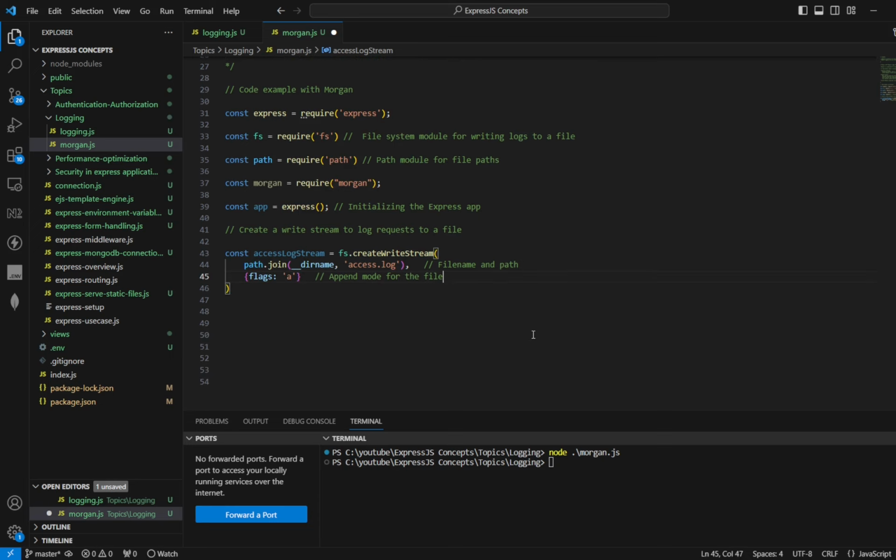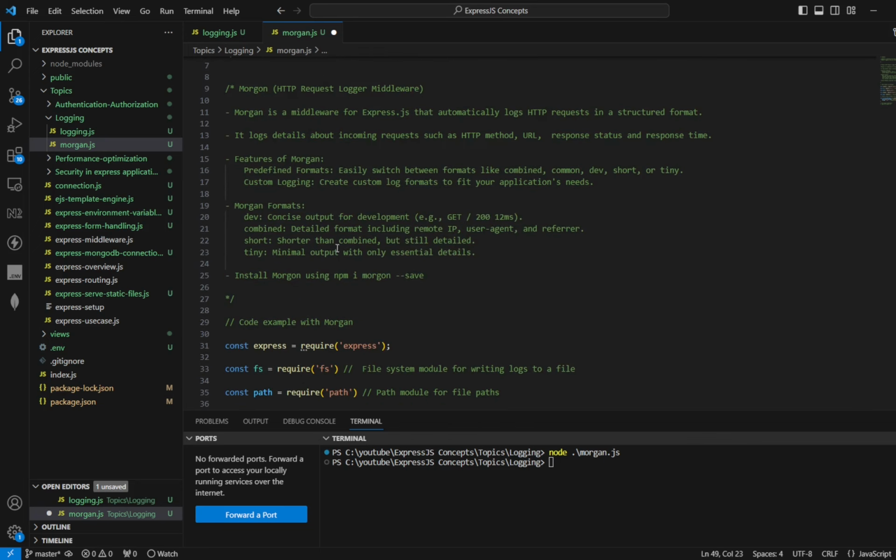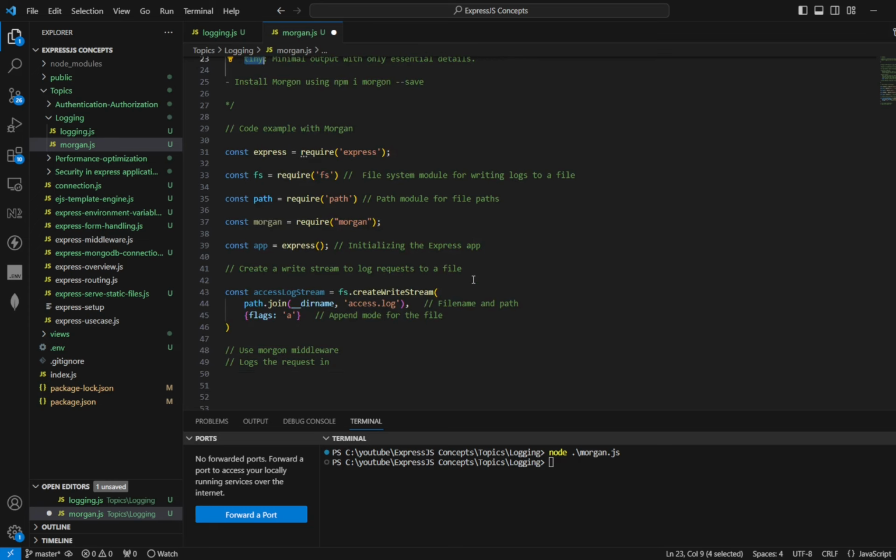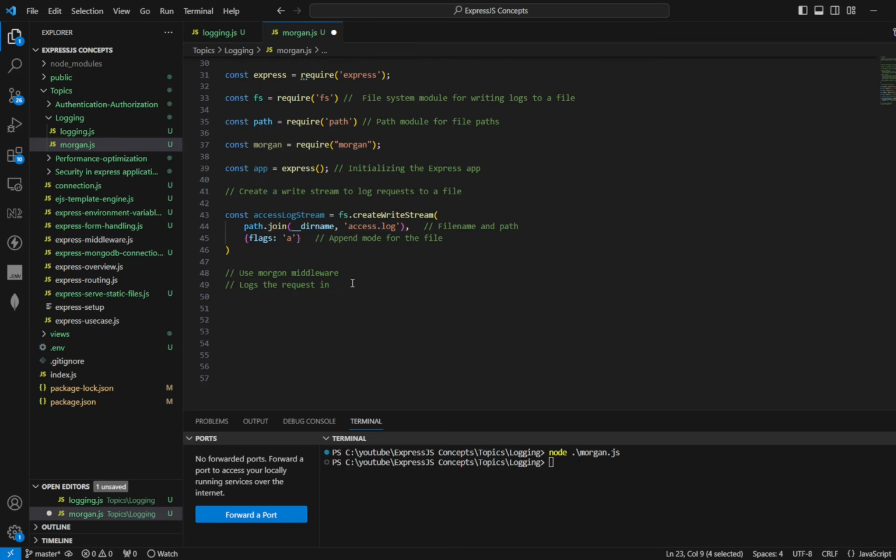Now what we need to do? We need to use the Morgan middleware. Suppose we want to log the request in dev format. We have discussed various formats: dev, combined, short, and tiny.